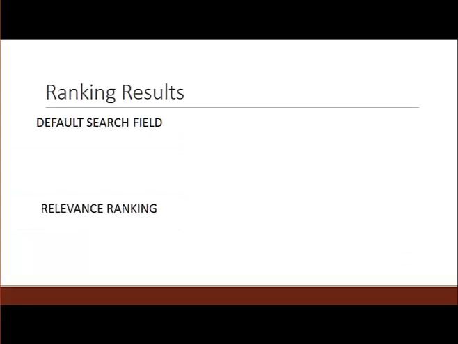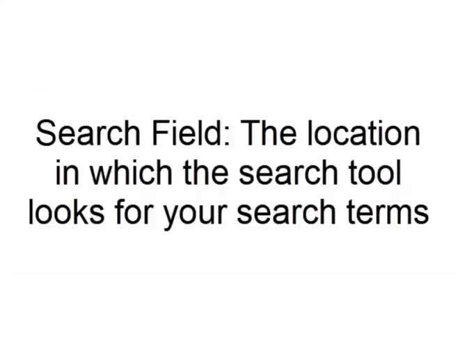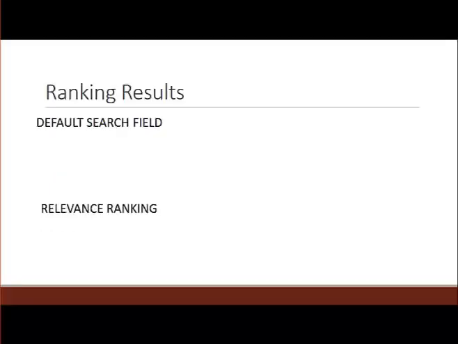It's important to consider how each tool is interpreting our search to better understand the results we see. One factor to pay attention to is the search field used in each resource. The search field is the location in the record in which the search tool will look for your search terms. In PsycINFO, the default search field is called Anywhere Except Full Text. This means PsycINFO will look for our search terms in the title, abstract, and subject terms area of the record, but not in the full text. This tends to make results more accurate and also returns fewer results.